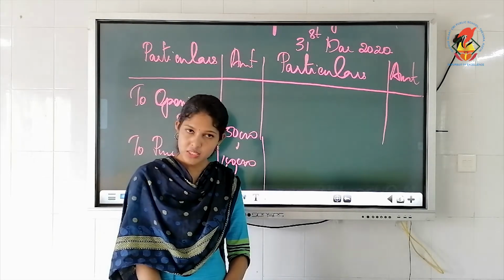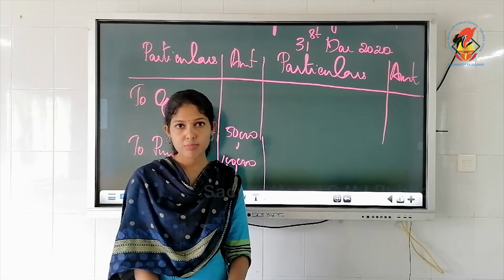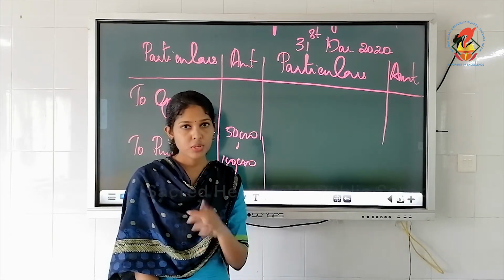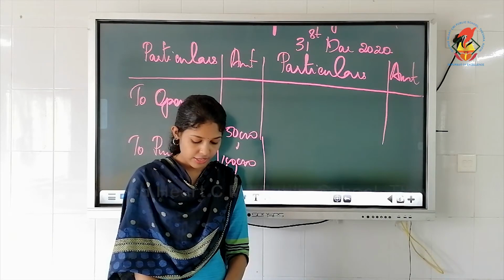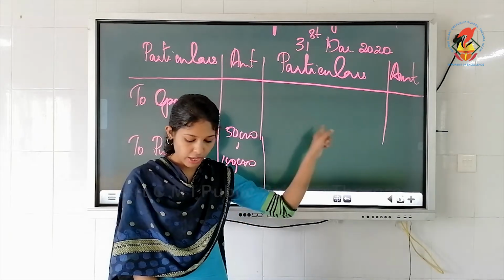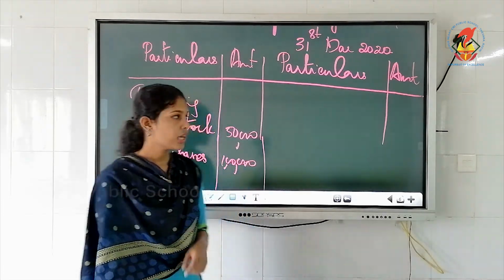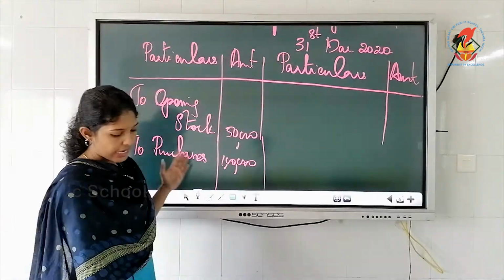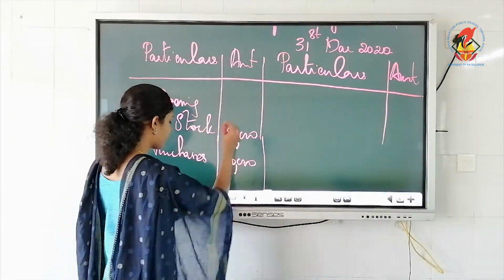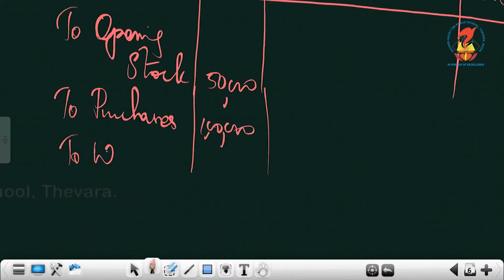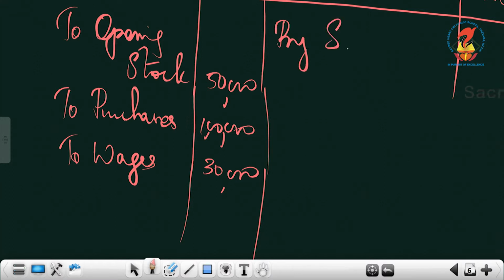Then interest, nothing is mentioned, but it's given under credit balance, which means it's an income. So it is interest received. Then creditors, liability; sales, we have to write here on the credit side. Bills payable is also a liability. So we don't have any other direct expense, we just have wages to be written. So you write that, wages 30,000.